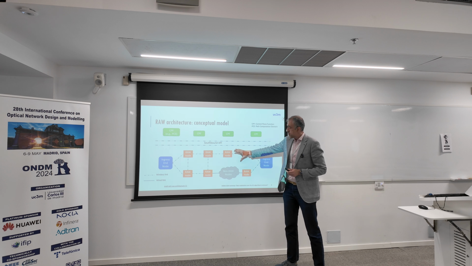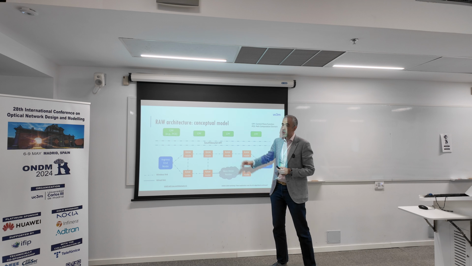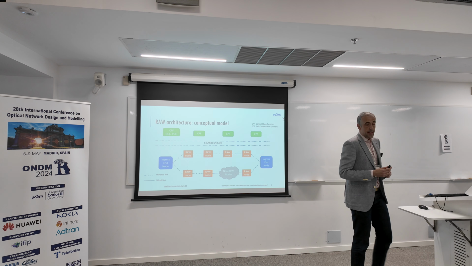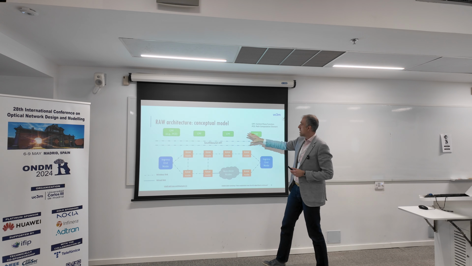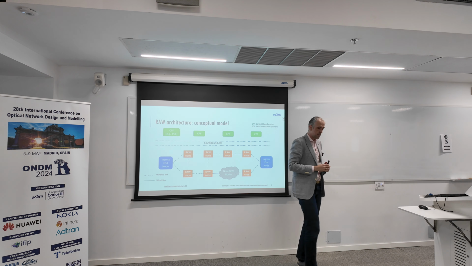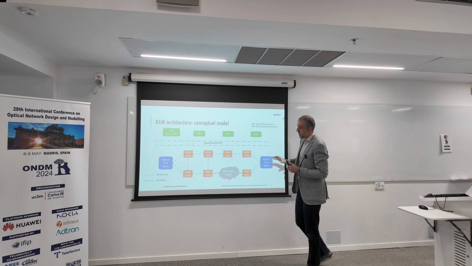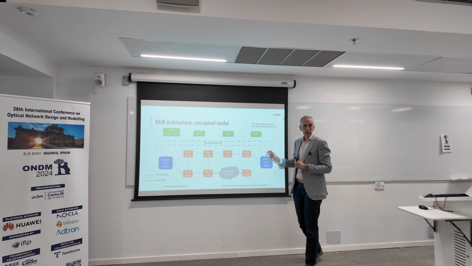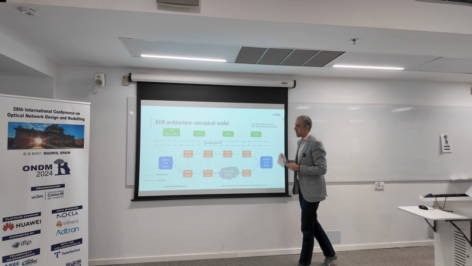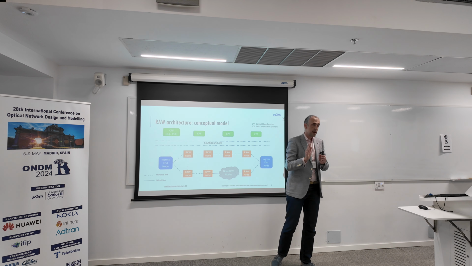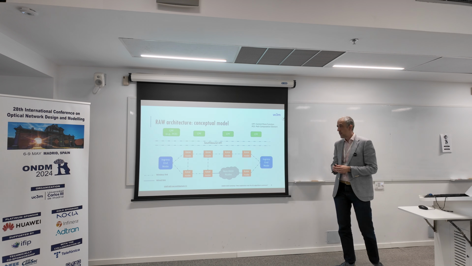Connected to this data plane scenario, where we may have wired and wireless links, we have the control plane entities. And in the case of RAW, basically, these control plane functions are in the shape of, for example, path computation elements that are capable of computing all the possible paths between one endpoint and another endpoint. And these potential paths are then used by another entity that we will see later, in real time, to decide which path each packet has to traverse to provide the guarantees required for the deterministic network.